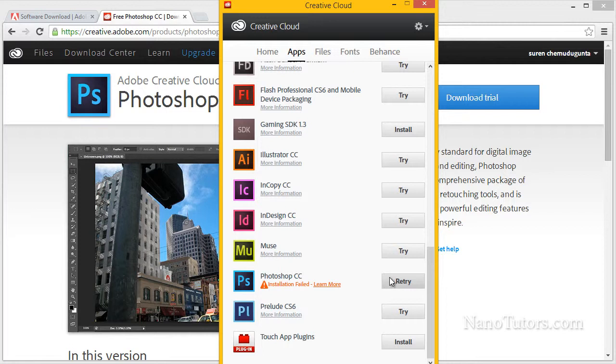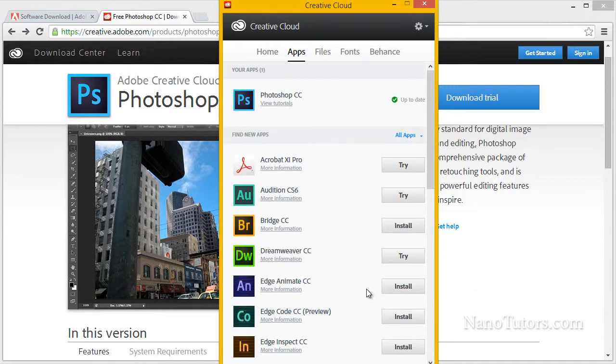It is over here. Actually my computer doesn't have enough disk space, so I have deleted some things, so now I have to click retry. But on your PC it's just going to show the try button. Okay, I'm going to click this button, and the download starts right now. I think it takes a little bit of time until the installation completes. So I'll pause my video and get back to you when my installation has been completed.